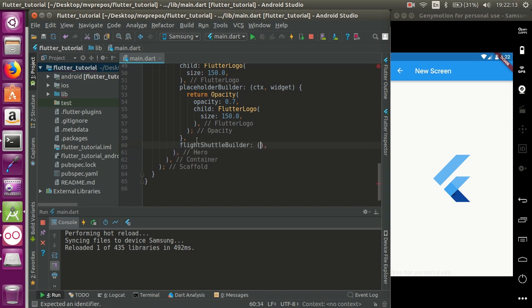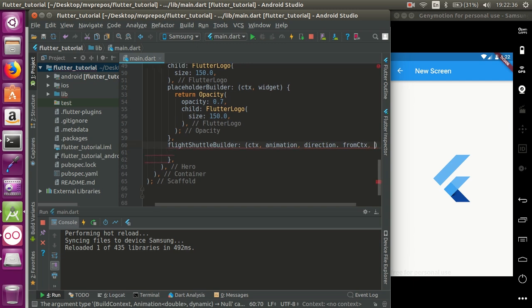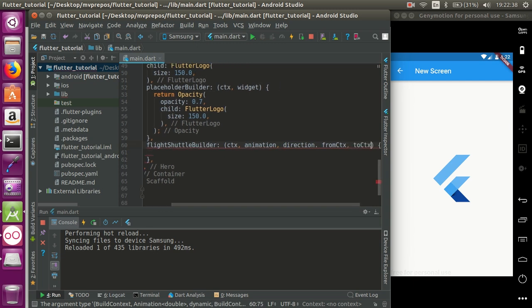It takes 5 parameters. Remember, first one is the build context, second one is the animation, third one is the direction, fourth is the from context, and the fifth one is the to context.